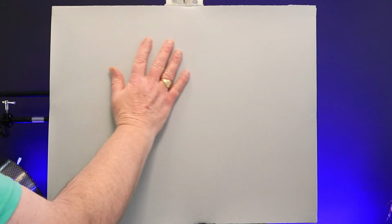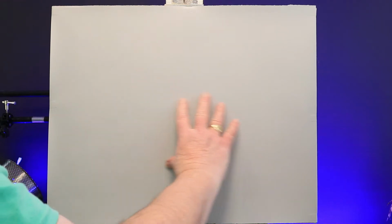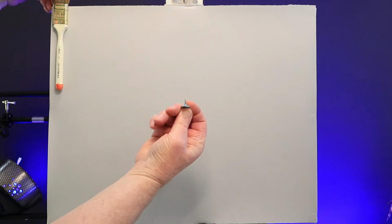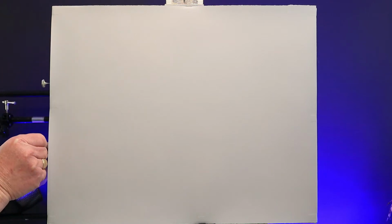Here's my canvas, 16 by 20, made of paper. I'm going to divide it into three. The top section for a mountain, a midground, and then a foreground. My brush handle is rather a useful item to measure with, and I'll mark the distances using some of these little map pins, one in each side, will help me lay out my painting.